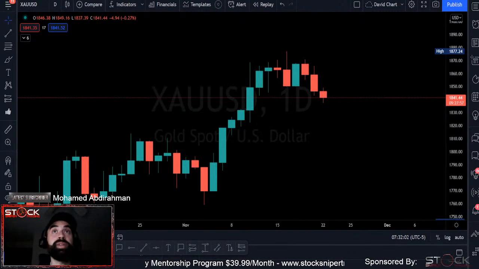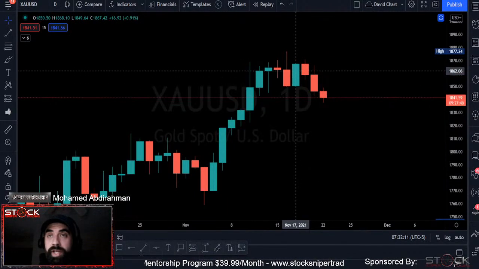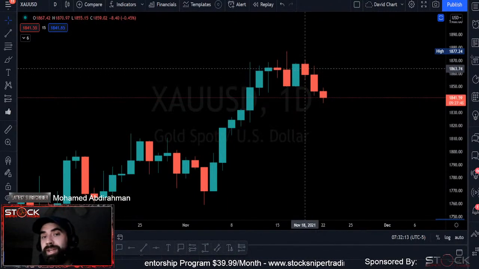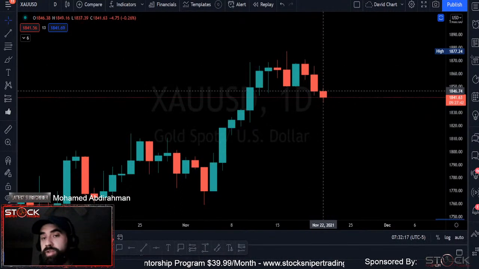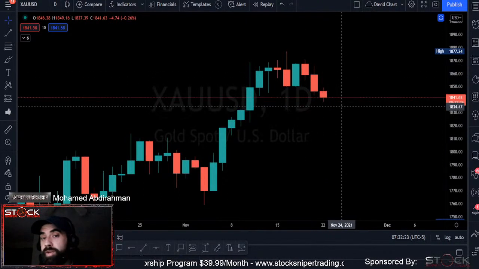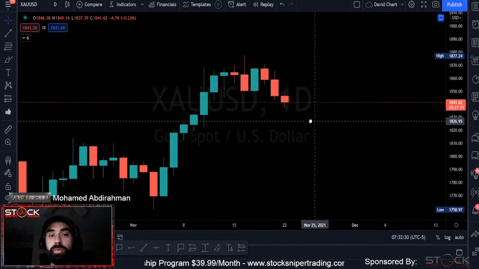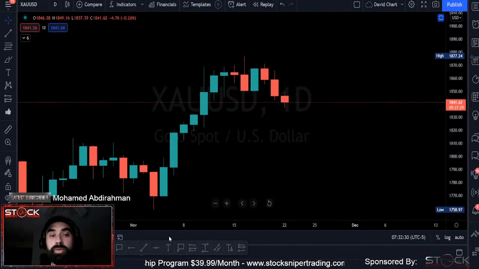So, guys, with that being said, you can see that gold on the daily has started to make a nice little retracement here. We had a nice bullish engulfing candlestick. But then you can see November 18th, November 19th, and now we're at the 22nd, which obviously had a weekend. Gold is now retracing a bit, selling off, but is finding some good support at around 1837.26. So we're going to start doing our top-down analysis.